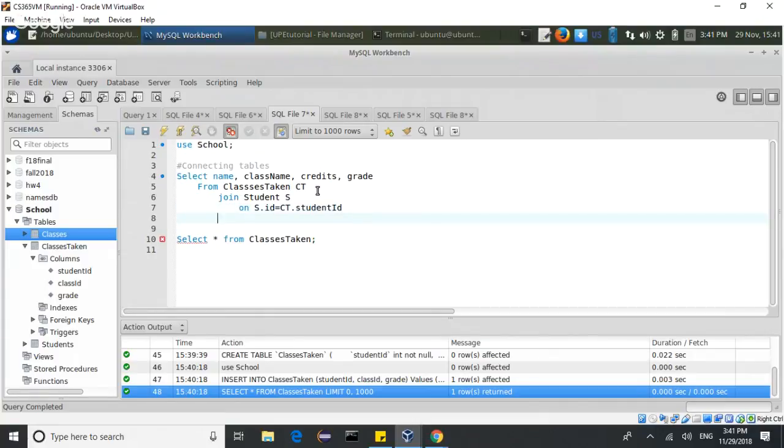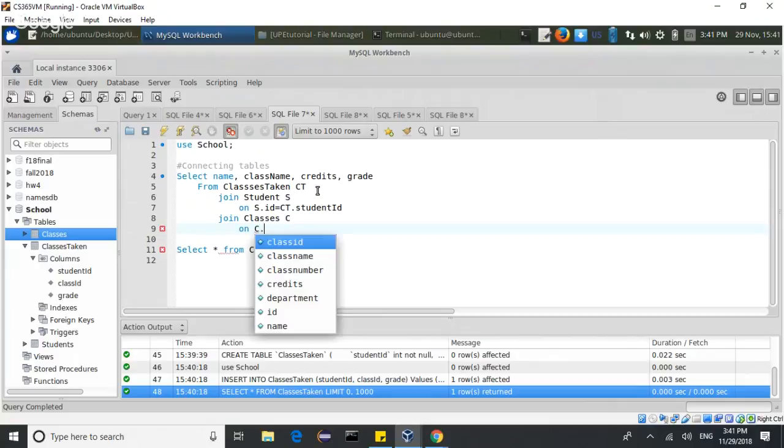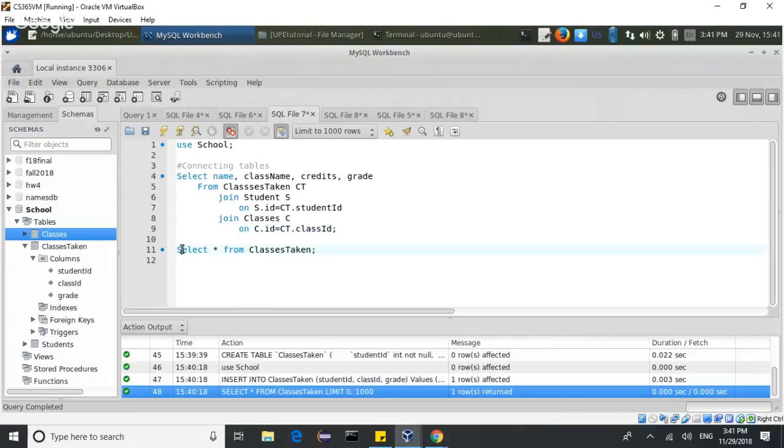But we also need our class name too, so we have to join on the classes. And we'll just call that C for an alias. And we'll do C on ID equals the class ID. And so when we run this, we should get everyone in there.